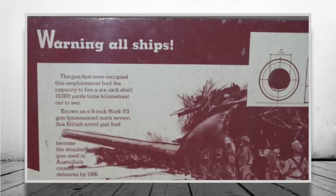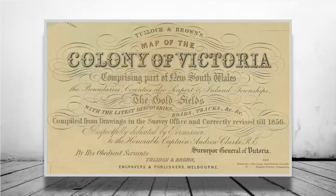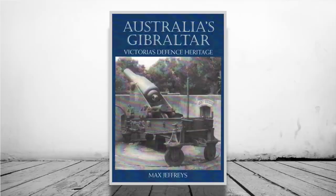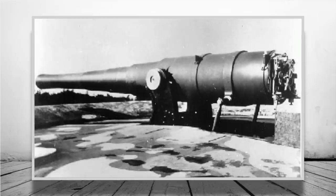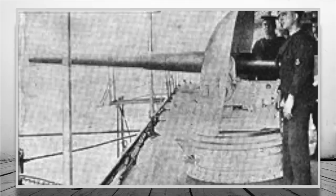The fort's history goes back much further than 1914. Nepean Point in Victoria, Australia has been used for coastal defence since 1873, when the site was first selected to defend the fledgling colony of Victoria. The first defences consisted of four 80-pounder guns. By 1890 the fort had begun being known as Australia's Gibraltar, and sported four 6-inch breech-loading disappearing guns, two BL 9.2-inch counter-bombardment British Armstrong guns, a 4.7-inch quick-firing gun, and a quick-firing 14-pounder.